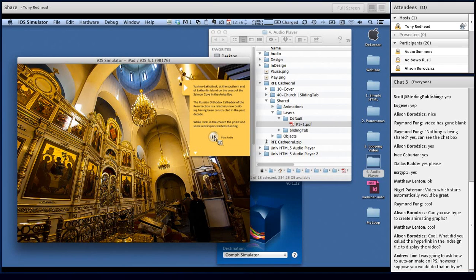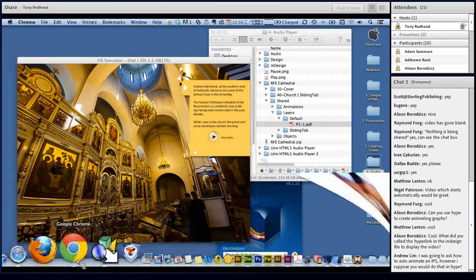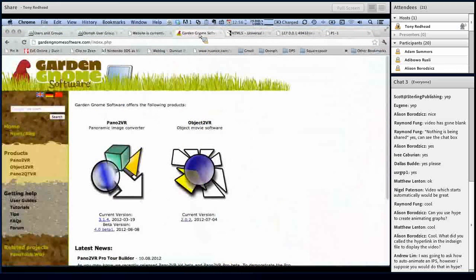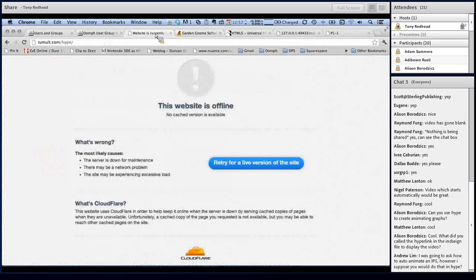Now this example came from a site called Code Canyon, and I'll show it to you here. Just quickly going through, here's where Pano2VR is. It comes from a funny little company called Garden Gnome Software. They also make an Object2VR version too, and this is a spin version, and allows you to create spins with pop-ups off them and stuff like that. Once again, something that we're planning on doing, and it's in the feature list, but something that we can do now using a product like this.